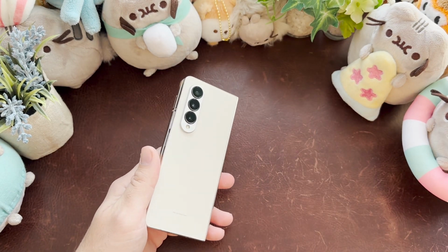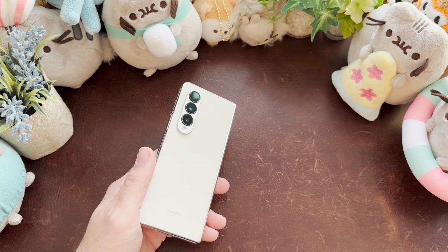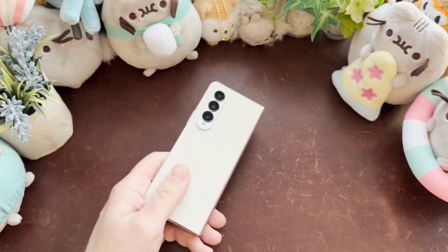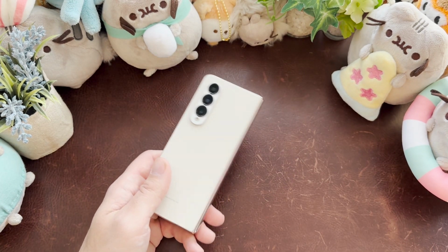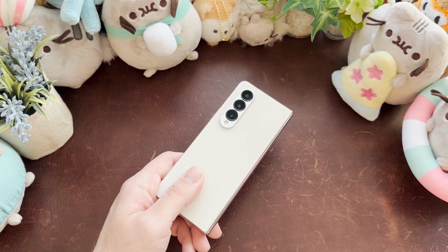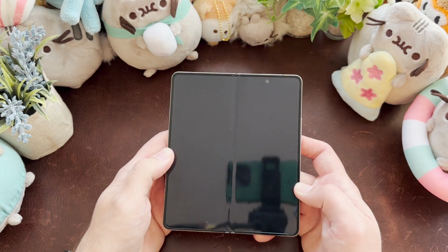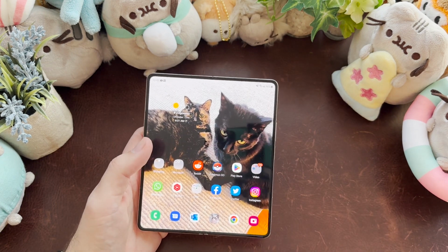Before, with the Fold 2, it was just this big, tall, narrow thing in your pocket. Now, it feels like a regular phone, a smaller regular phone, just a little heavier. And if you're somebody that only carries around one device, then you're in good shape. You know, I carry around multiple devices at any given time. I still haven't felt the need to take this out of my pocket. And whenever that happens, it usually translates into people liking the device a lot as well, because you could see yourself using it more and more.